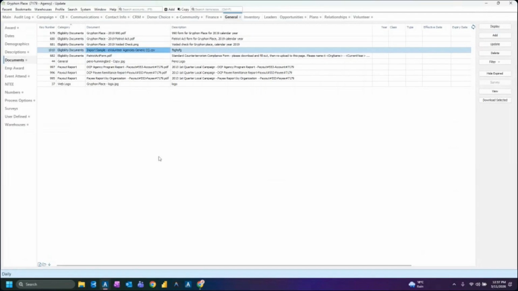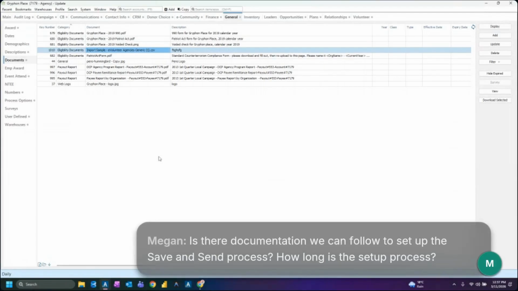Megan, you asked about documentation to set up Save and Send. The setup process is actually really straightforward. For the most part, what I showed you is the setup. You turn it on, you make sure that your email template looks correct, and the hardest part is getting your usernames and passwords added to either your companies, or I should say agencies, or the individual accounts at those agencies. That to me was always the hardest part, especially if you've already got a lot of e-community stuff running. That standard stuff is already up and going and you're okay. It's literally just adding a menu item and adding those usernames and passwords.